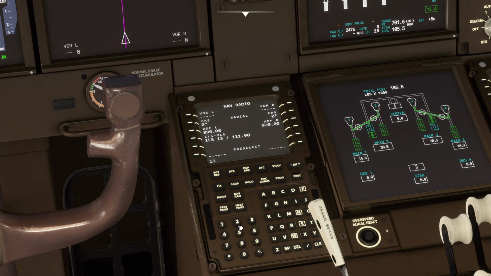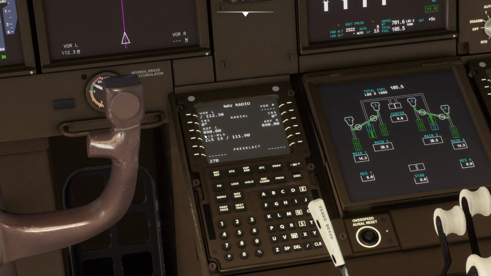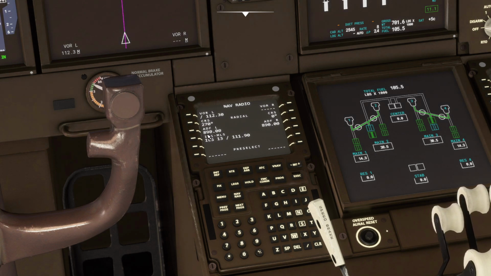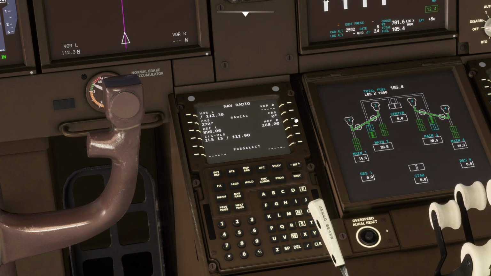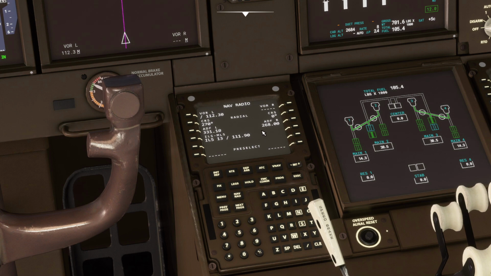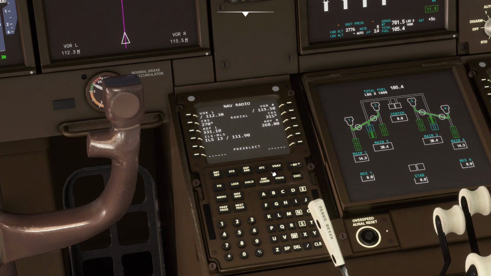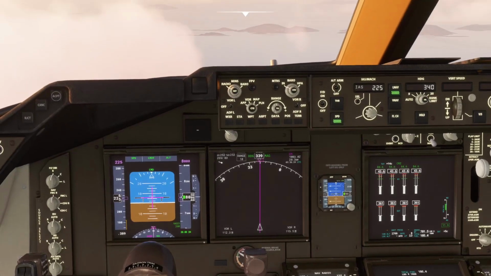Chungchow VOR of 112.3, and an outbound course of 270 degrees from that VOR station. Next, ADF left and right. We'll use ADF right for the Charleroi NDB 268, and the runway 13 IGS NDB 331.1. We'll put that into ADF left. VOR right, we can use the Tathong Point VOR for go-arounds, that's 115.5. And a course back in when we're in the hold there, 315. So that's all of that complete.